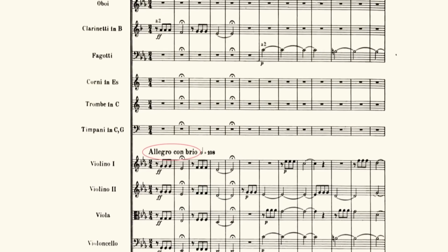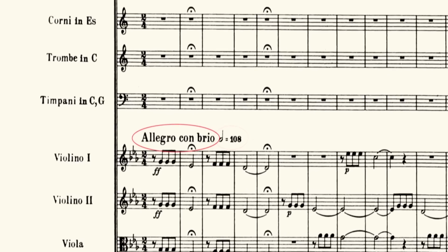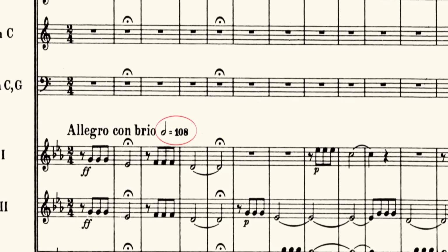It says allegro con brio, which means fast, with bravura, brio. It also says, if you see, half note equals 108. So what does that mean? Well, that's the tempo that the composer recommends. It doesn't mean you have to do that, but if I would punch a metronome in, that's 108. There's something important about that. He says a half note equals 108, which means that he believes that the piece should be felt 1 beat per bar rather than 2, even though he wrote it in 2-4.